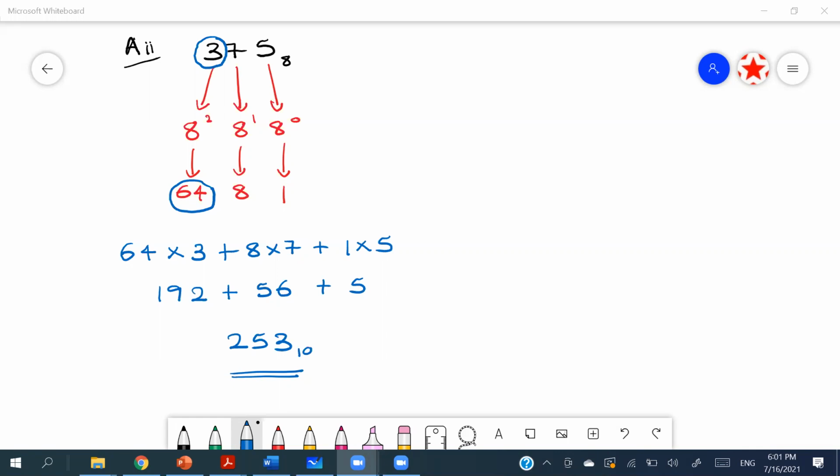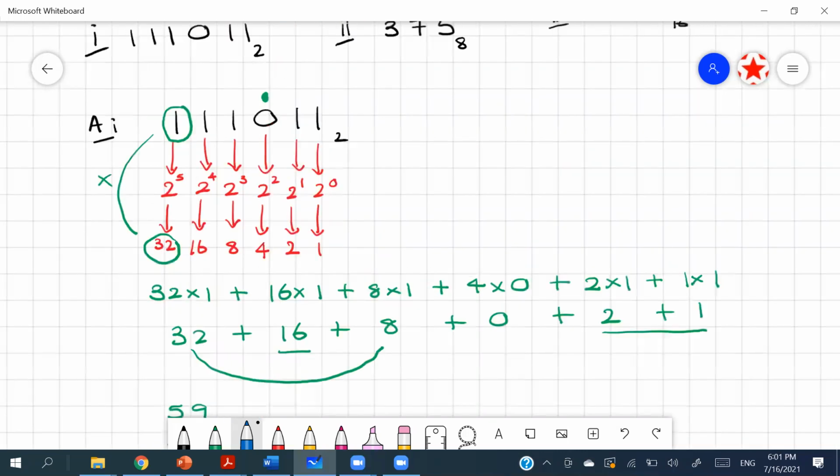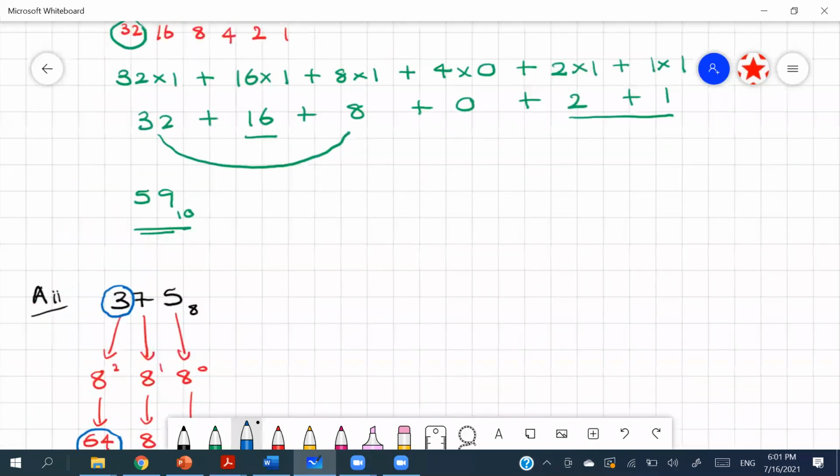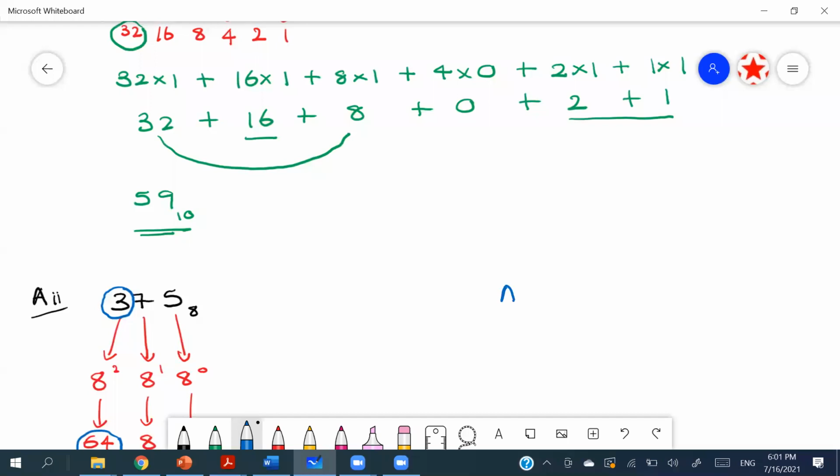Okay, so here I'm going to do the third one. So the third one is about CD in base 16. So I'll do it right over here. So the answer for the third one, this is in hexadecimal, right? So the place values are going to be 16 to the power 0, 16 to the power 1, and 16 to the power 2.